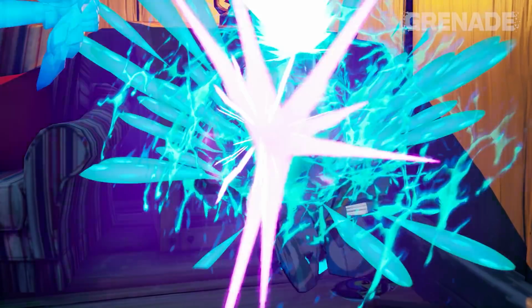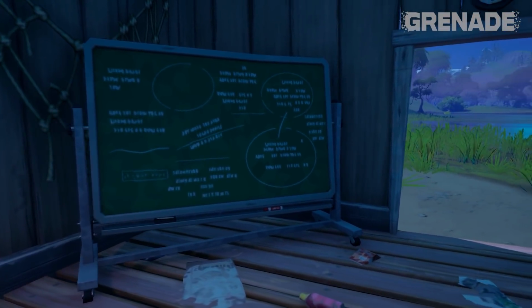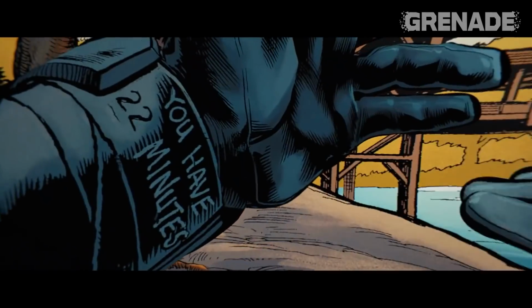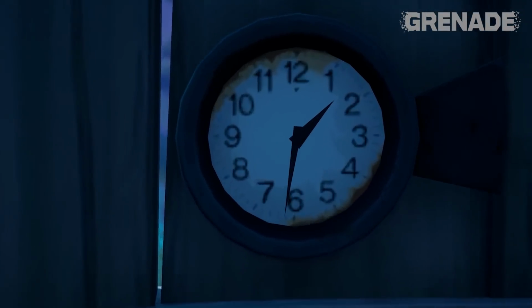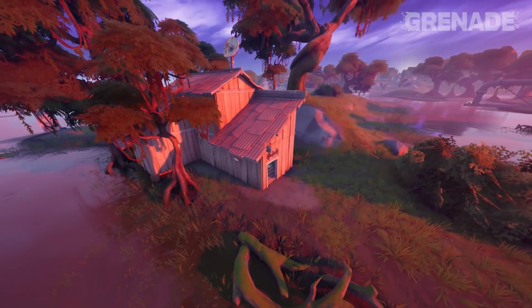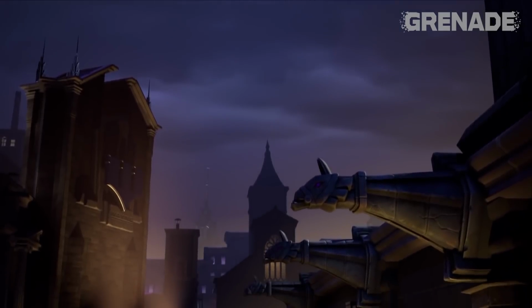The main focus seems to be this chalkboard. Batman is writing notes and theories about the loop, as he attempts to get back to Gotham. The concept of 22-minute loops will be next on his agenda, and relating to that, check above the door, a fully functioning clock. I was impressed by that. Batman has erected a small satellite dish on top of the budget Batcave, and I for one can't wait for the next comic issue to drop.